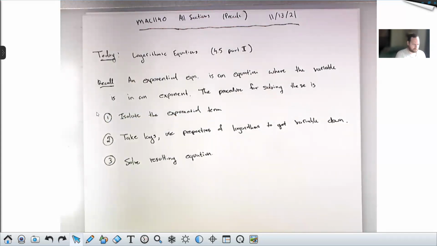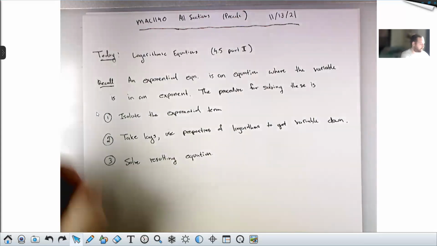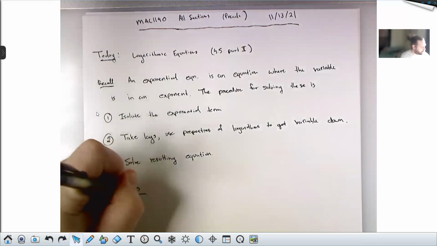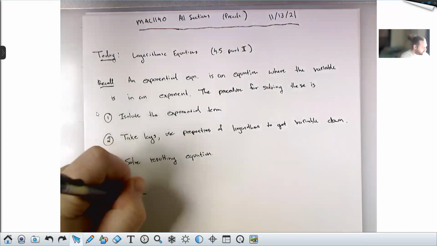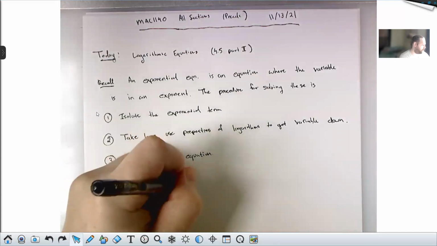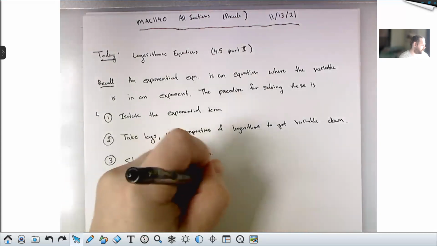Really quick, just for fun, I think it would be wise to do one quick example here, to get you back in that right headspace. So to that end, let me find one to work with. Here's something. Well, let's see. Yeah, how about this guy? How about 50 over 1 plus e to the negative x equals 4. We want to solve for x.